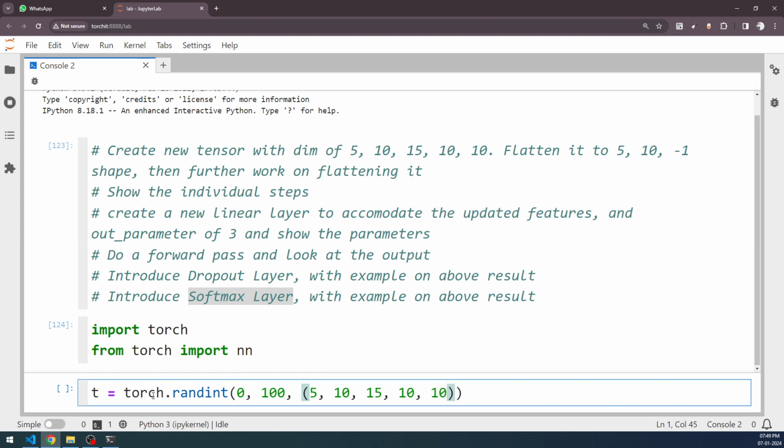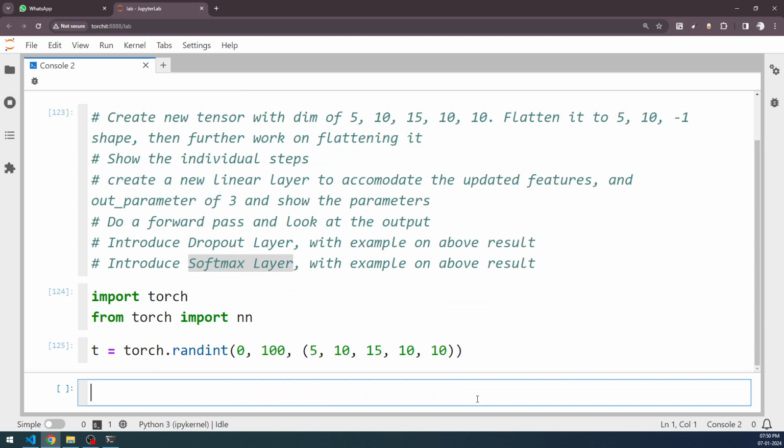So how will you read this many dimensions in a flow? This is a 10 row 10 column matrix, right? But anything above this becomes batches. So this is 15 batches of 10 row 10 column matrix, and then this is like 10 batches of 15 batches, and 5 batches of 10 batches of 15 batches. So let me execute this, and this actually becomes a huge size.